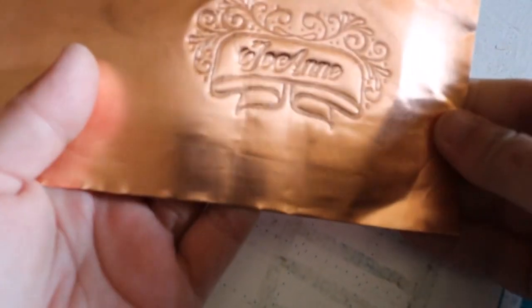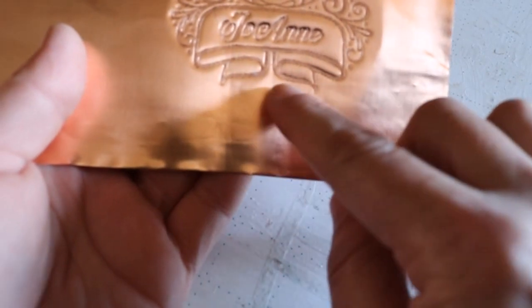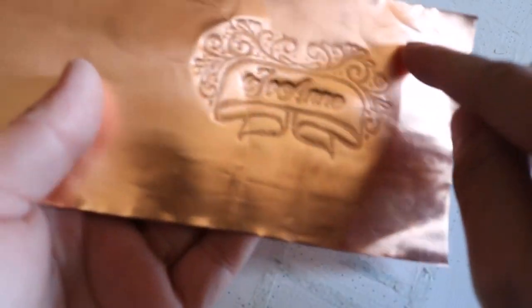Okay, if I'm going to go around and make a file right close to the edge, I need to figure out what I'm going to do to cut this out. But as you see, there's no wrinkles in here from pulling it up.